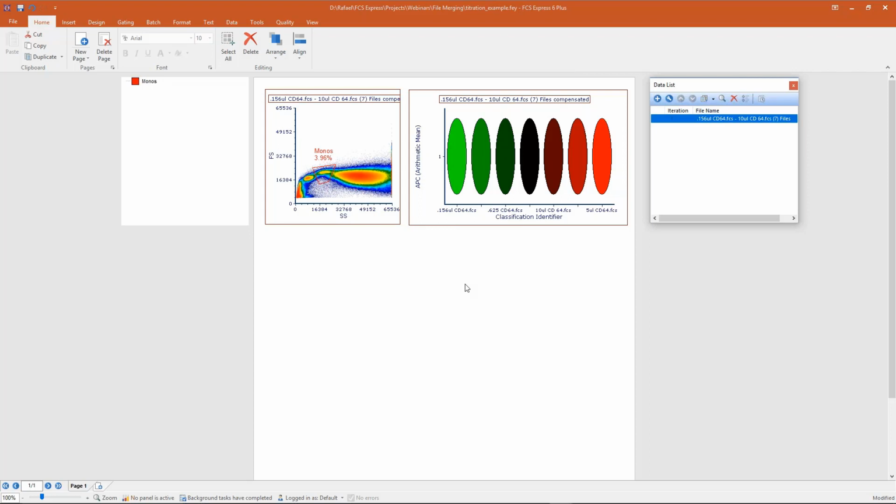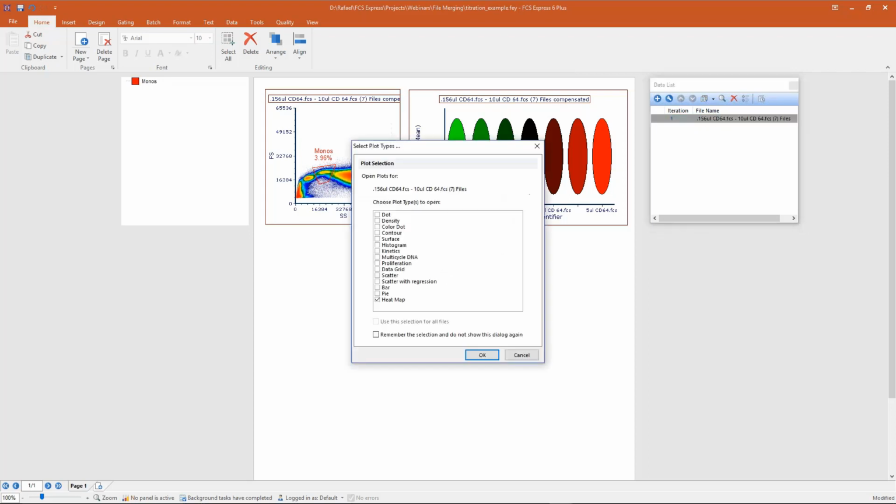So with heat maps, we can quickly compare our different samples. For this antibody, we can see easily here at which titration the APC fluorescence starts to significantly change or increase. We can quickly pick out the dilutions we're most interested in or have the highest fluorescence. And to demonstrate just how easy it is to compare between these different samples, I'm going to add in a histogram here. So I'm just going to drag and drop in from the data list our merge data file. We're going to select histogram.